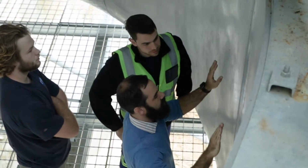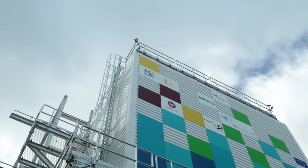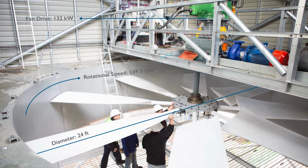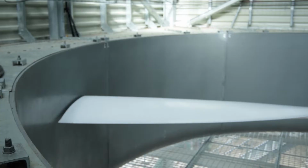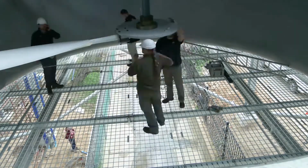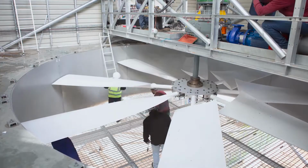Let's talk a bit about the full-scale test facility itself. This facility allows us to conduct tests on two fronts, so it has a dual purpose. The first part is that we have a fan test section. The fan test section is specifically made for a 24-foot axial flow fan. The research at Stellenbosch has focused primarily on the aerodynamic and the dynamic design of large-scale axial flow fans, and this has led to what you can call a redefinition or a rewriting of the criteria. The fan itself was developed in cooperation between Stellenbosch University and the Sapienza University of Rome in Italy. So Notus was in a unique position to manufacture large-scale axial flow fans based on this new design criteria.